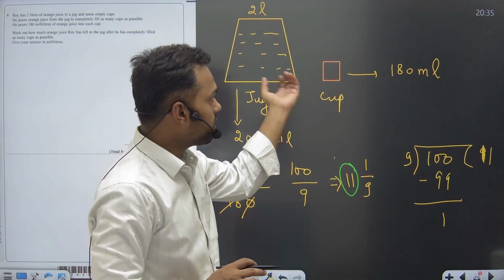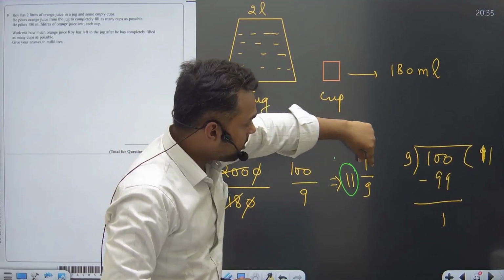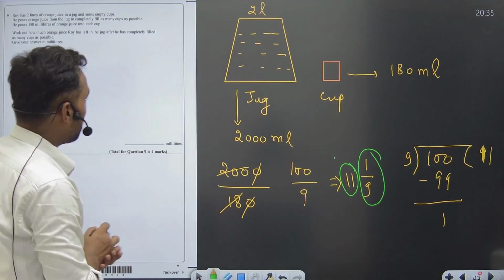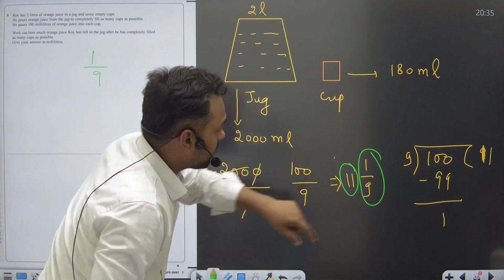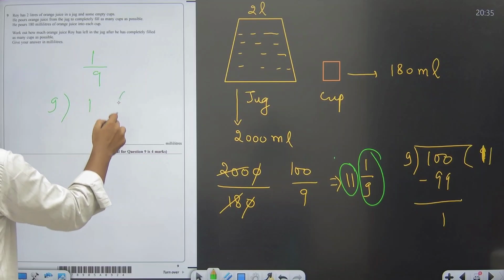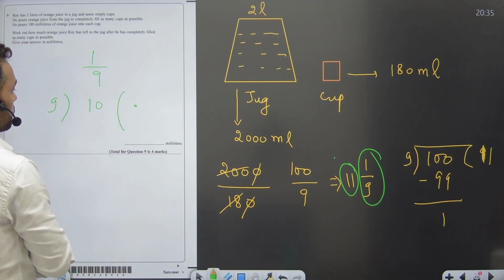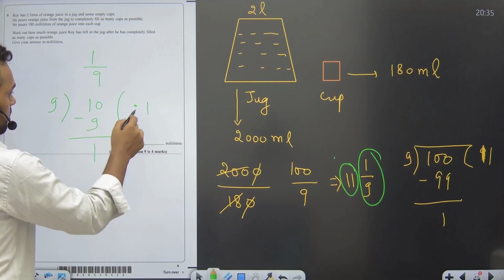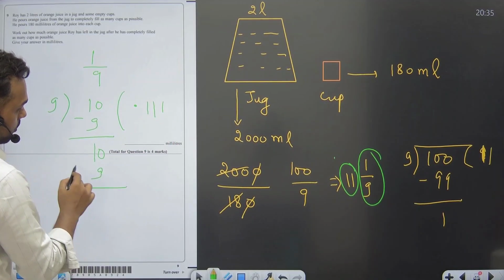Now from here, we can say that 11 cups are totally filled. 11 cups of oranges we will be taking out from the jug, but the remaining part is 1 by 9. If I just see this part, 1 by 9, you need to divide it here. Just do the division, insert a decimal here, you will get 0. 9 goes 1 time, it will be 9. Again the decimal is there, so 0.1.